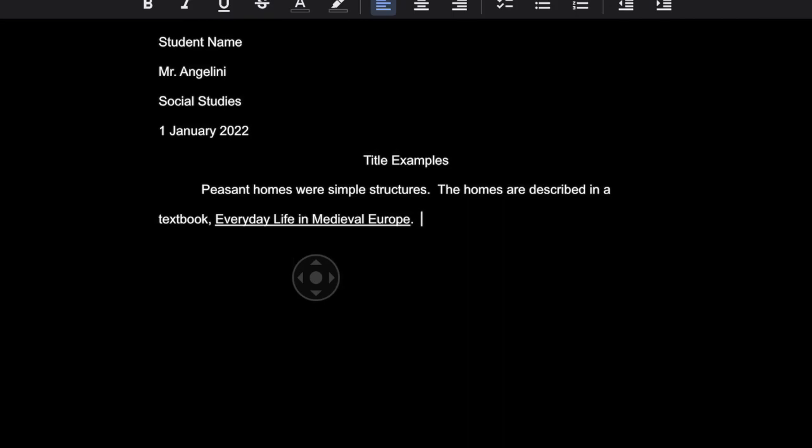That's also what you use in a newspaper article or an encyclopedia entry.